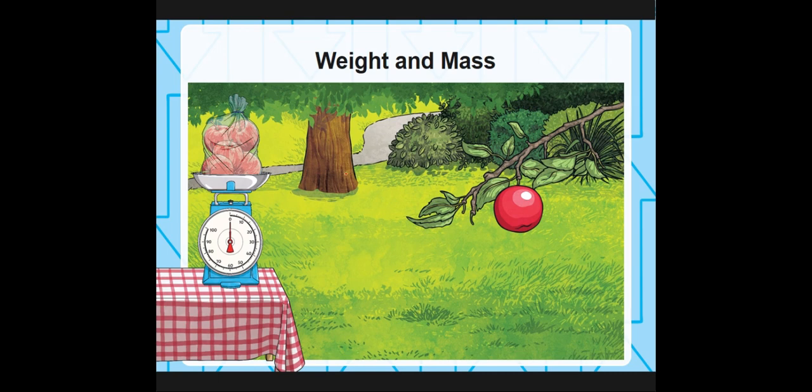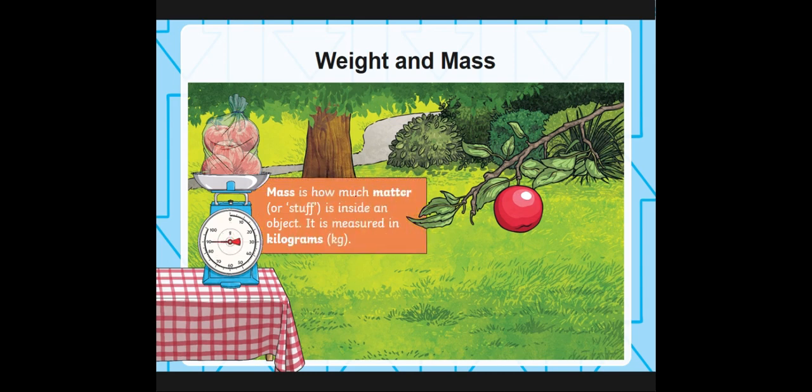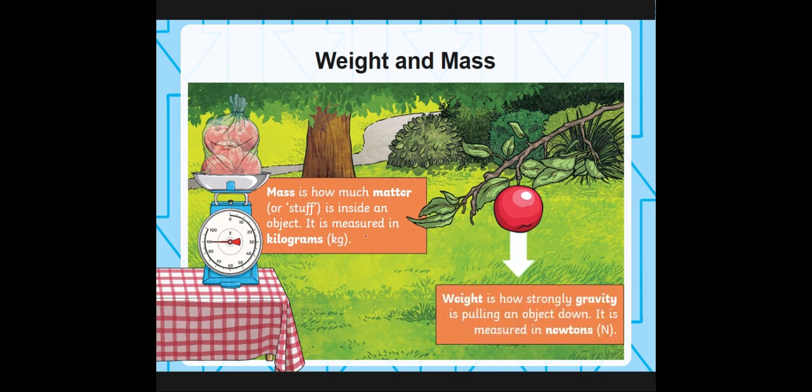Before we go to him, let's compare weight and mass. Mass is the amount of matter inside the object, and we know that matter is solid, liquid, or gas, and when we go deep it is composed of atoms. So mass is related to the atoms themselves. The mass of an object will never change, but the weight may change. Why? Because weight is affected by gravity. Weight is the mass multiplied by gravity. Weight is the force of gravity pulling the object down. So if the gravity changes, for sure the weight will change.